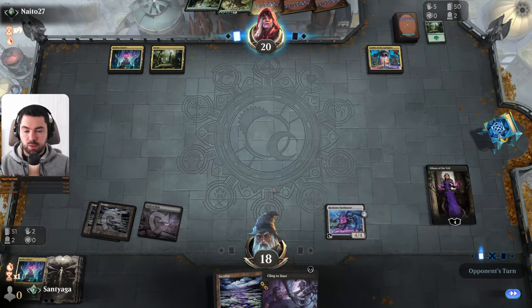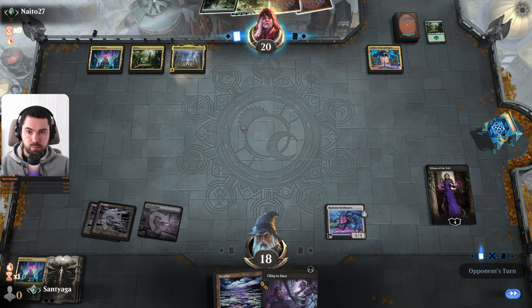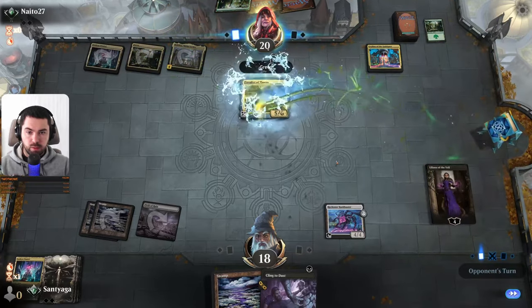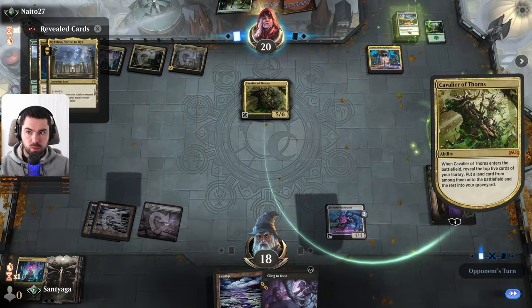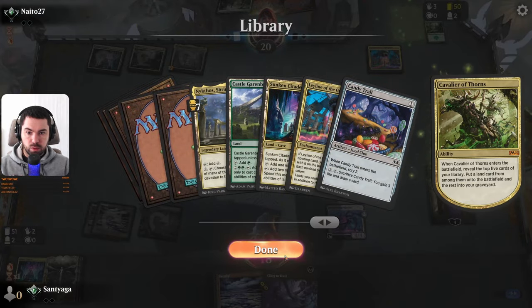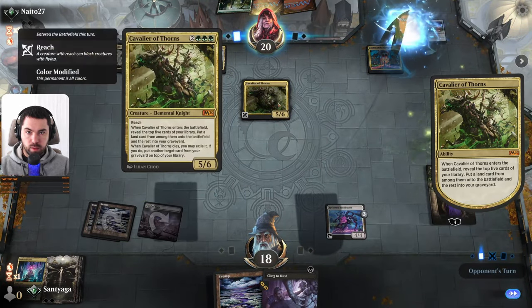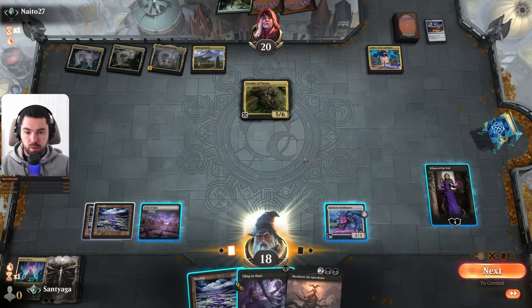Minus one basic Forest, okay. Nykthos, so it's our target. Cavalier. Do you have? Castle. He has Castle.